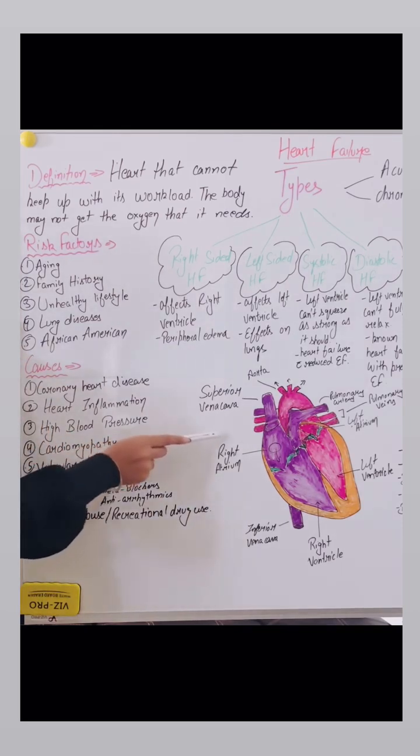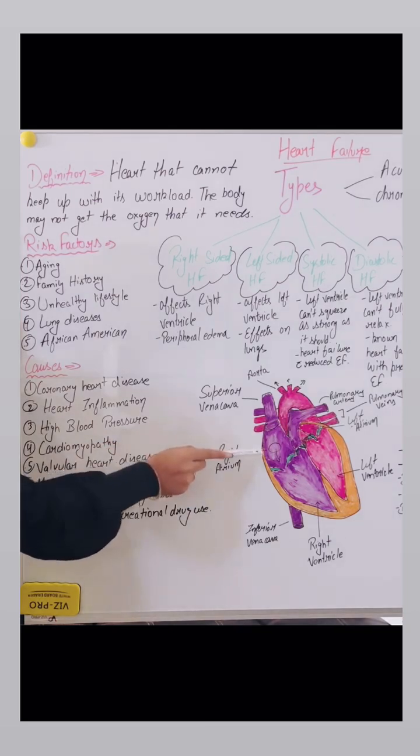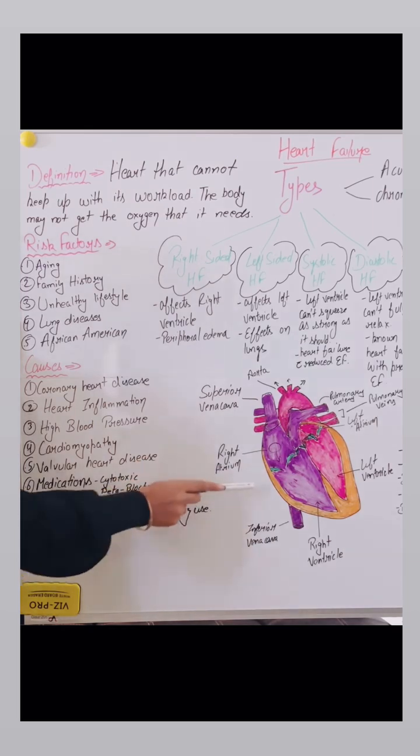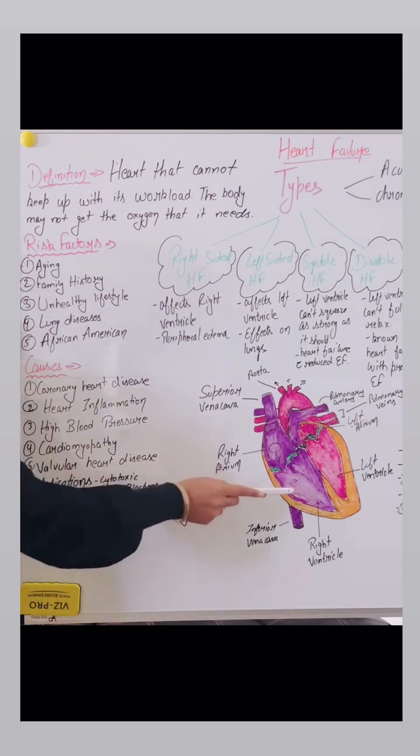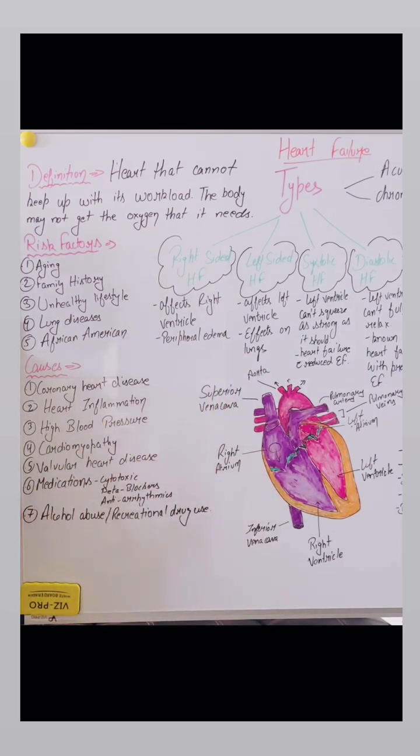So where does it take the blood? It goes through the right atrium, and through these valves from the right atrium, the deoxygenated blood goes to the right ventricle. From the right ventricle, what's going to happen next? It's deoxygenated blood, so there's supposed to be some gas exchange. Where is the blood going? Blood from the right ventricle goes to the lungs. What's taking the blood to the lungs? That is the pulmonary arteries, the only arteries in the body that carry deoxygenated blood. So it takes the blood to the lungs.